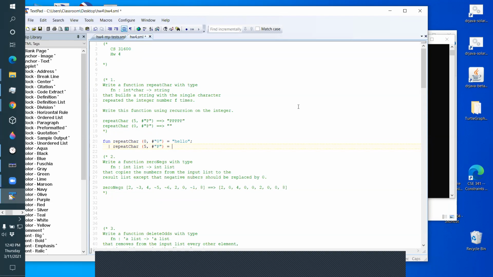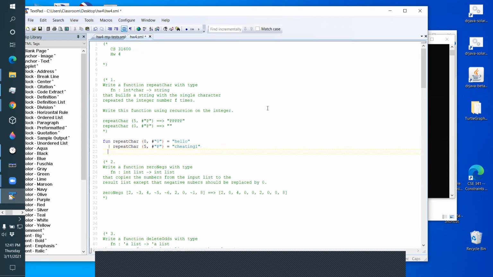With that input, I want to put out the output. So that's cheating number one. And then I'll make it pass the other test. Notice I'm making it pass the test by just repeating the patterns. But I want you to see what it looks like. So there's the other pattern, and I'll output, okay, right? So there's my function.